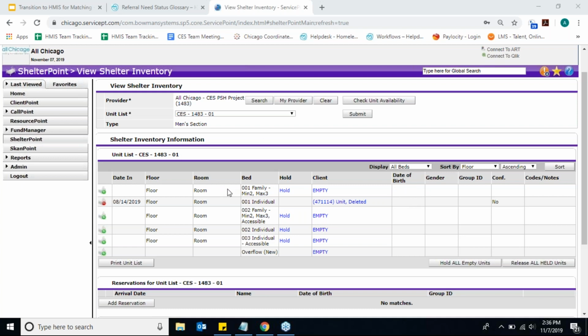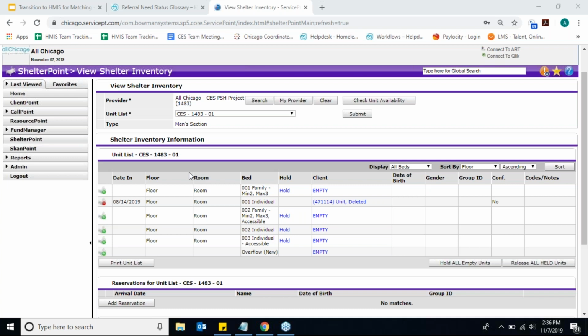So Pamela McKenzie asks, once we receive an email referral from Catholic Charities, are we supposed to enter that person in the bed while we work on the match, before we know that match will be eligible or able to be contacted? So no, you only need to put the person in the bed or in the unit when you are working with them.